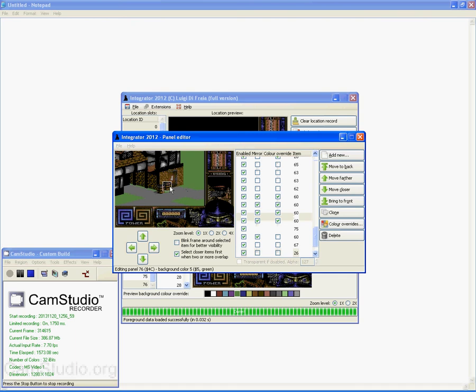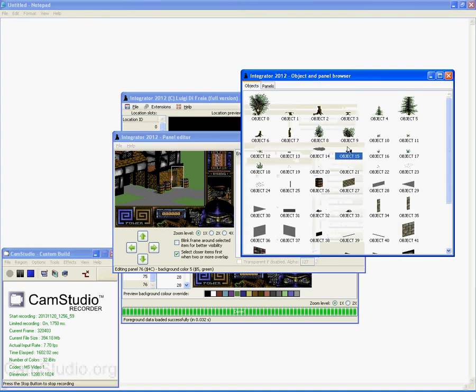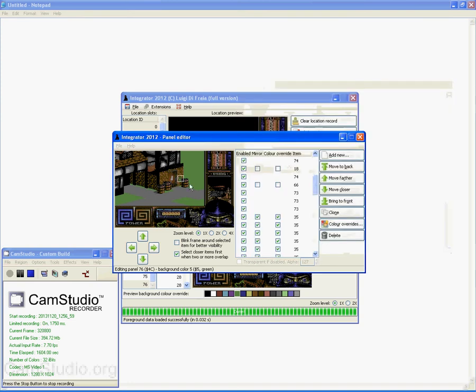Remember, this is the Severed Arms. I'll call it a pub nowadays, but back in the day it probably was a tavern or something like that. So what I would also do is put a little bit of green in this. Tend to like this one. Bring it to front. Whenever I put some grass, make sure it's at the front.